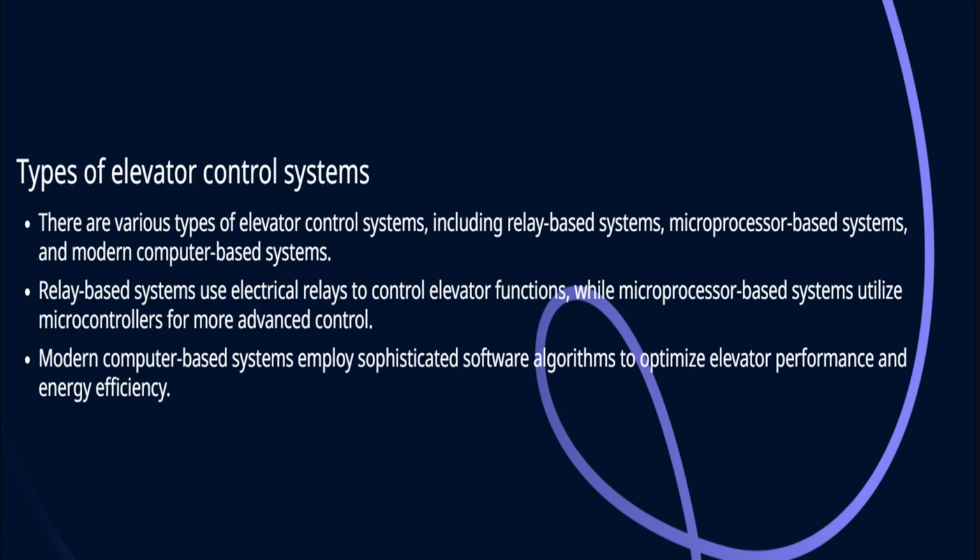Microprocessor-based systems. These systems use microcontrollers that can handle more advanced logic than relays. This allows for faster processing, better traffic management, and improved safety protocols. Modern computer-based systems. Today's most sophisticated elevators use software algorithms and computer-based control. These systems are designed to optimize performance by adjusting elevator speeds, grouping floor requests, and even managing energy consumption efficiently.